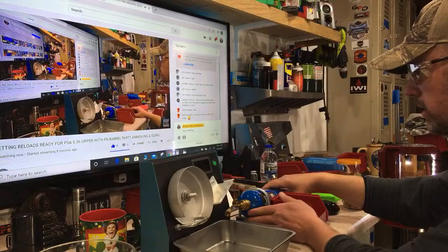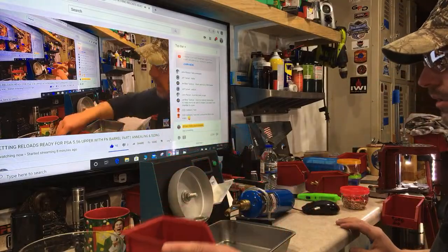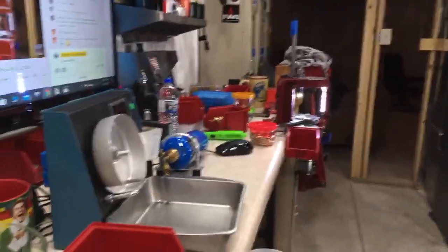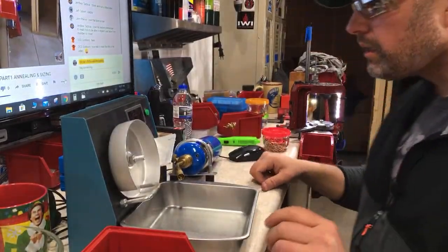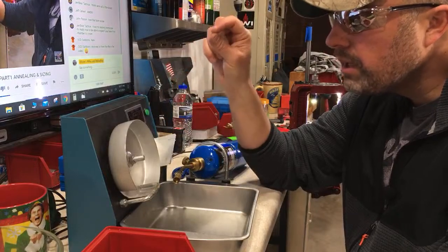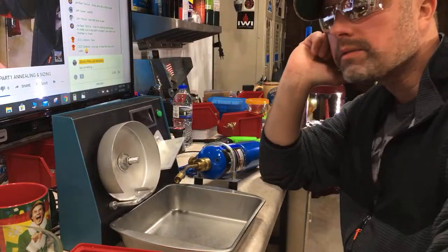So with that said, I got my test brass here. I'm sure most of you guys know how I already anneal, and I use test brass. I use what's called the glow method. And that's how I set up the torch, the flame, the length of the flame, the position of the flame, the heat of the flame, and the speed of the timer. I'm going to try my best to get this, and I got to talk somewhat quietly because my family's sleeping.